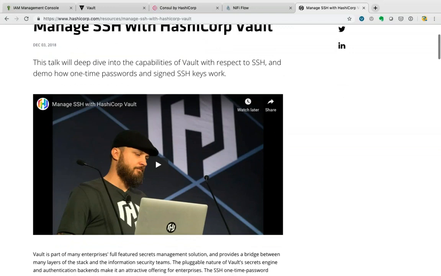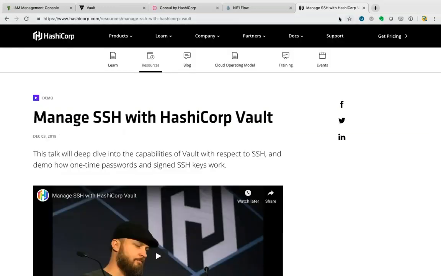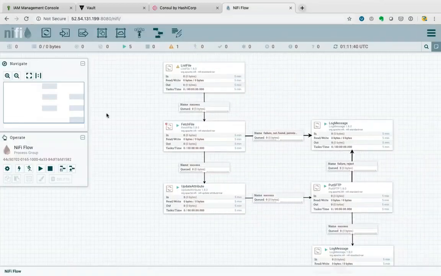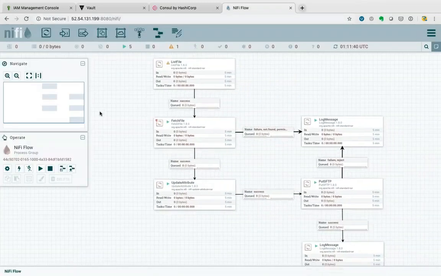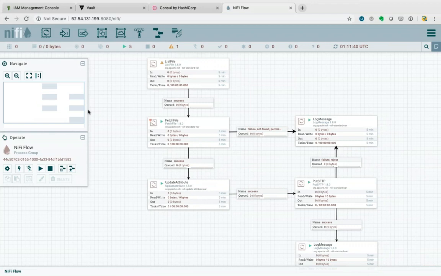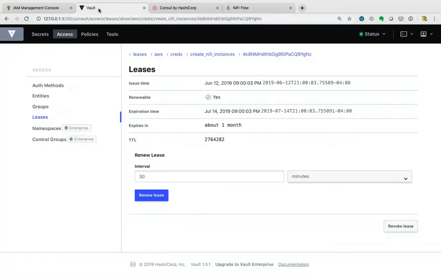Cool. I had one question. You were mentioning how this is not saved in your computer, but I noticed this particular Vault server is running on localhost. Is it meant to be running on the network with several people having access to it? Yeah, I'm doing it out of simplicity. I'm running it in what they call dev mode, which makes it really easy to showcase. But yes, it's totally meant to run across multiple instances, multiple availability zones, across fault domains, in a clustered configuration. Because let's face it, you don't want your password vault to go down.